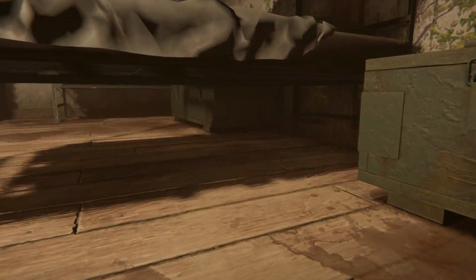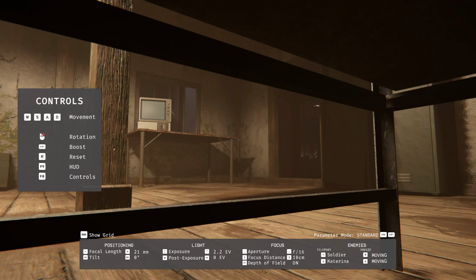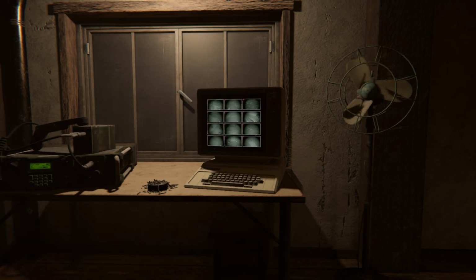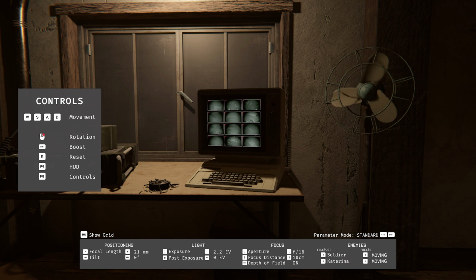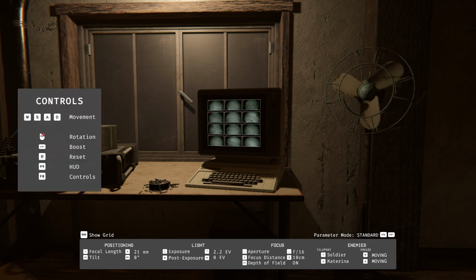This offers a great amount of freedom to explore the entire area and easily get into tight spaces for some more interesting angles. If you do get a bit lost, just hit the R key to reset to the starting location. All of the other features are shown on the UI, though it's really more of a button legend than any sort of functional menu system.